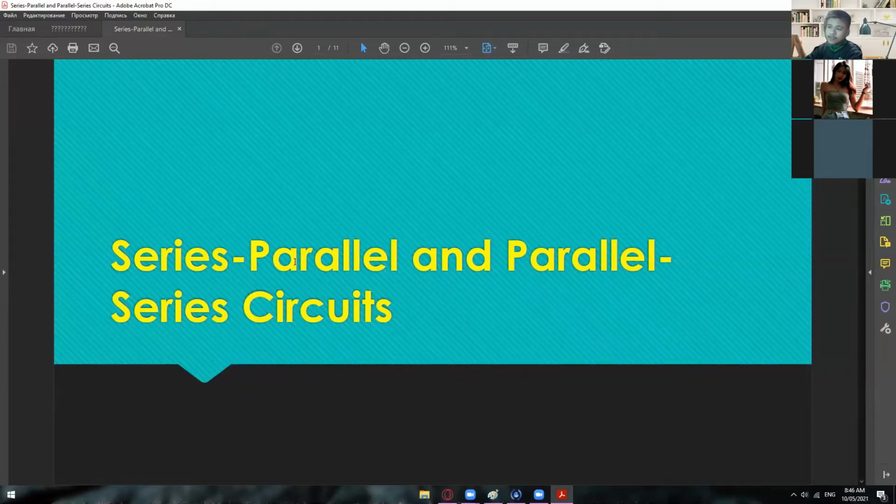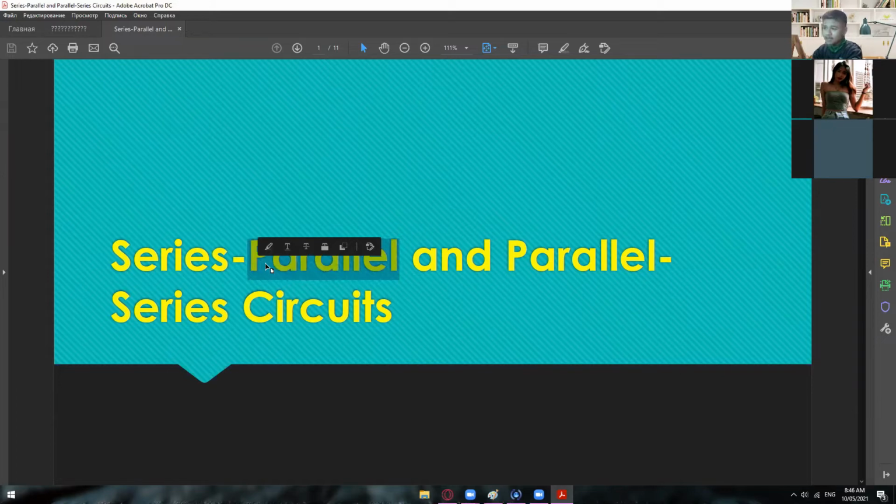Okay. So for the series parallel and parallel series circuits, actually, if you're going to ask me, all of those are just the same. Again, to make this simple, if there is a parallel connection, that is already considered as a parallel circuit. So again, series parallel is just to emphasize that the first word is emphasizing that there is more series connection than a parallel connection, and vice versa. So in here we have more parallel connection than a series connection. But anyway, in other words, those two are equal to a parallel circuit.